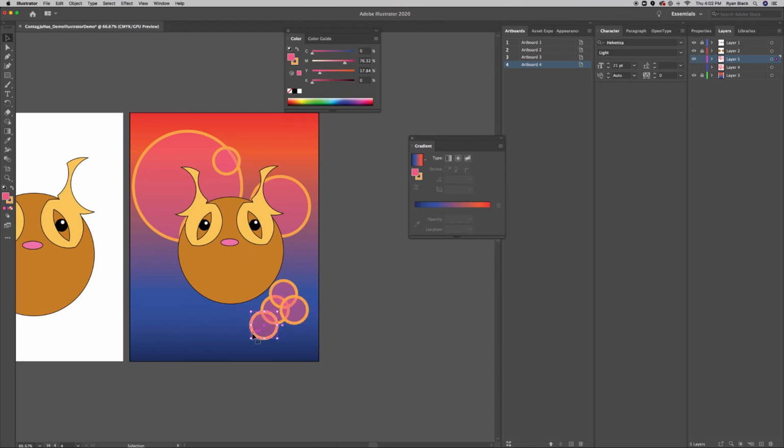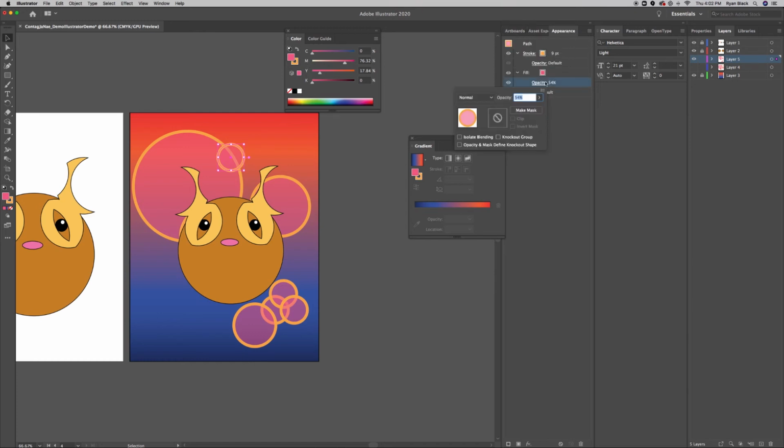And in addition to opacity over here, which I had already changed to be 54% when we first started, I can also give it a different blending mode, just like in Photoshop. So depending on what you're layering on top of what, it might make sense to experiment with some of your options as far as your blending modes are concerned.